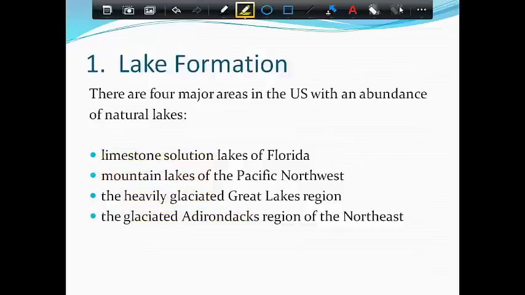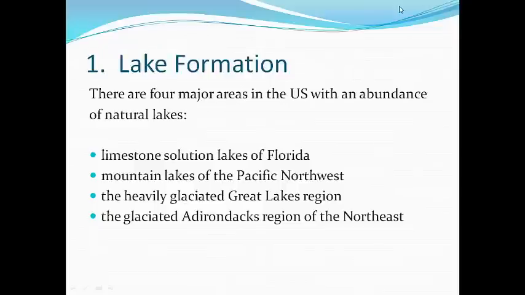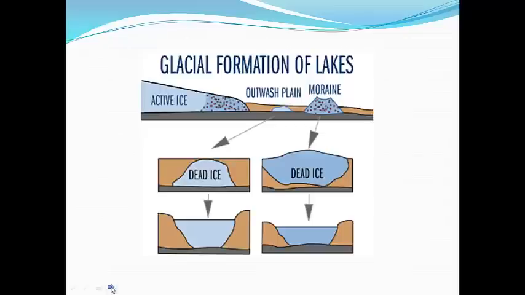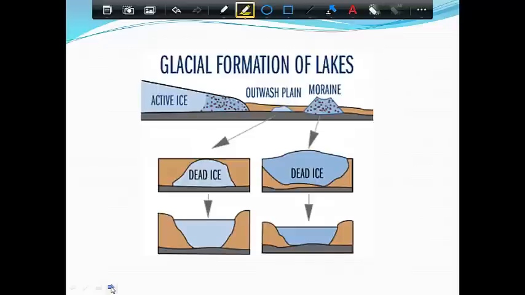We are going to focus on our area and our glacier lakes. So this is just a general diagram of how glaciers can form lakes. If we start up here at the top and look at what's happening, this active ice means that's the moving part of the glacier. So the glacier is moving along and it's carrying with it some sediment.